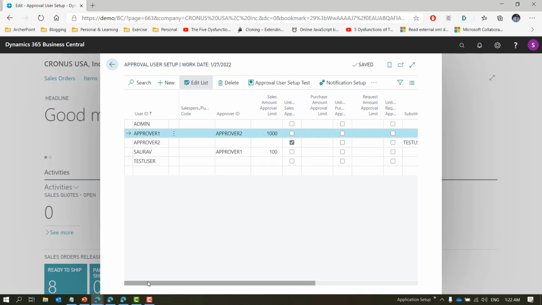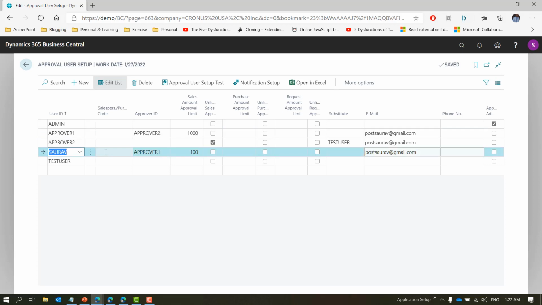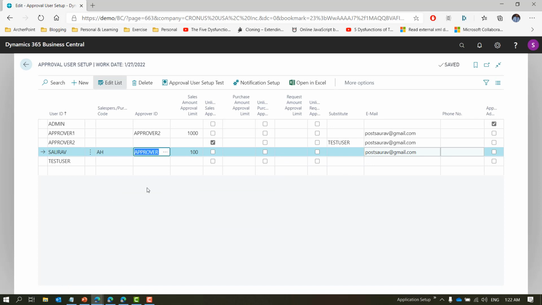The way we want to set it up is, let me expand it. As it is of type salesperson and purchaser, I'll have to choose a salesperson purchaser. For the requester, I'll choose AH.